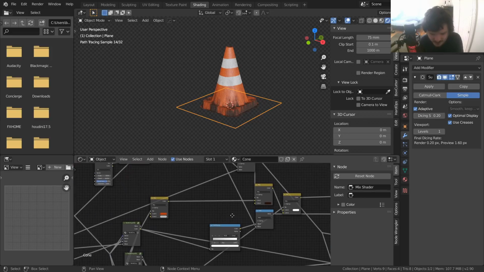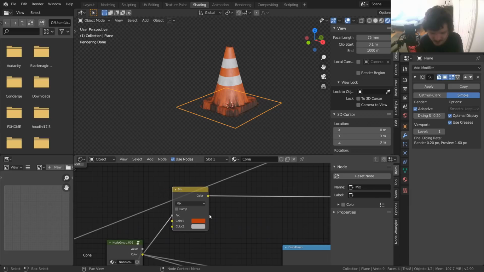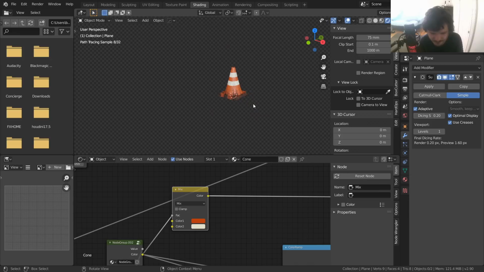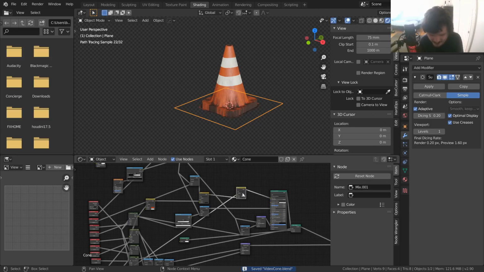I'm thinking these stripes are a bit off. We could change the stripe color. Again, we determined our stripe versus cone color in this node. So we can make those darker, brighter, maybe even make them a tiny bit yellow. A tiny bit yellow, I like the look of that. And now something I want to do, just because I like doing it, isn't actually necessary for the cone.